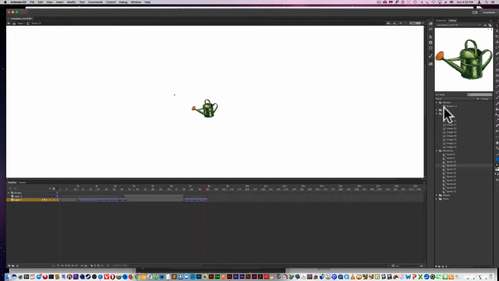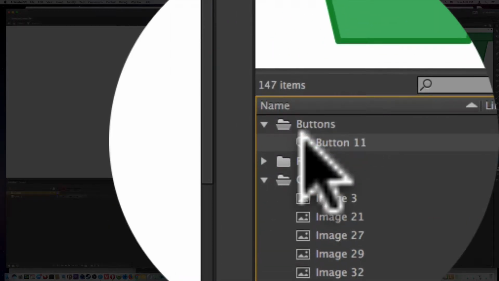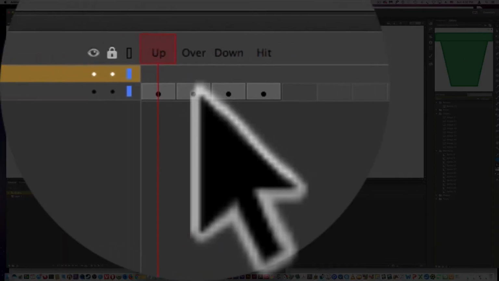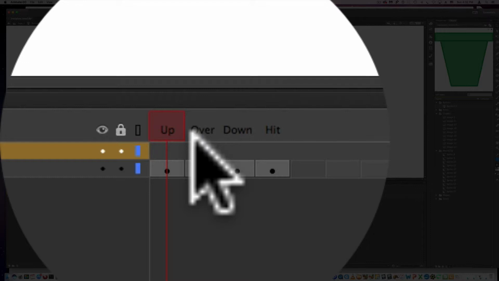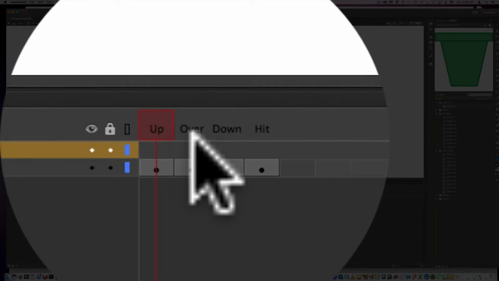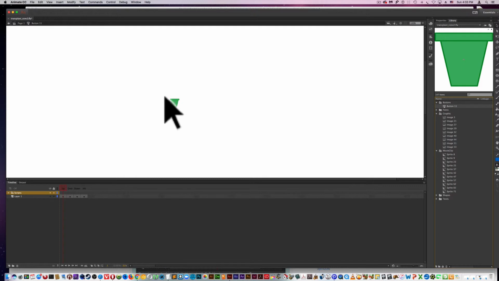Now when you go to a button image, like up here, which is the pot, you're going to see you have 4 frames. One frame is for the mouse over, one frame is for down, one frame is normal, and in the 4th frame you put a rectangle or a circle for the area you want to be interactive, where you want your cursor to turn into a hand. I used a rectangle and just pulled a square right here. That means that whole area is going to be interactive.